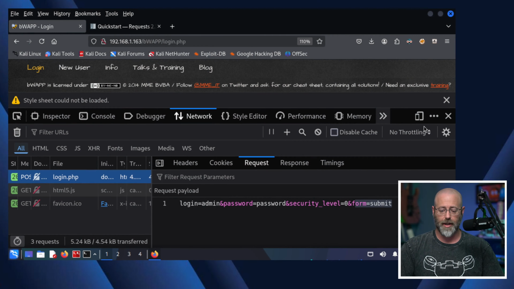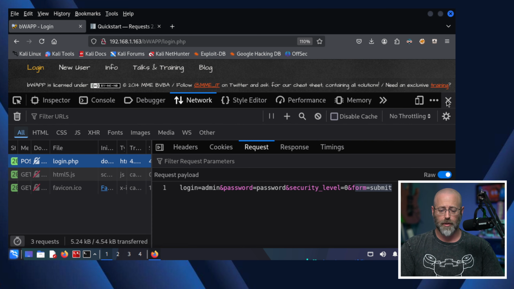I'm going to go back over here. All right. So now that we've got those two things squared away, that's good. We like it. We know how to do this. But that's a lot. Like I said, you're going to learn a bit about a bit today. And yes, you can use your dev tools, but maybe you want to work more properly in security. Maybe you want to use a security tool that's for working with web applications specifically and doesn't care what browser you're using. You always get the same experience. Regardless, third-party tools are great for that. And of course, I'm thinking of something like BurpSuite. BurpSuite can help us do this exact same thing. So let's show you what's up.